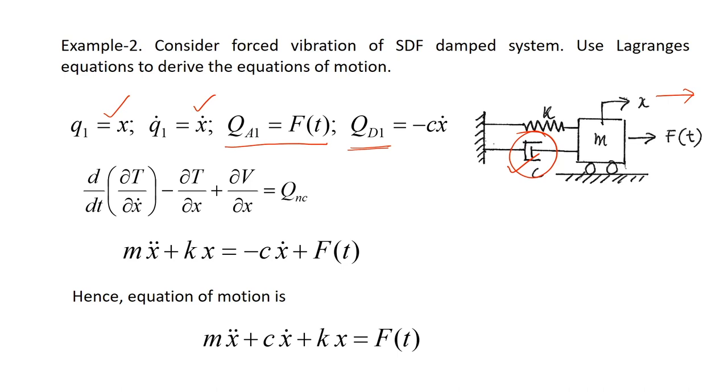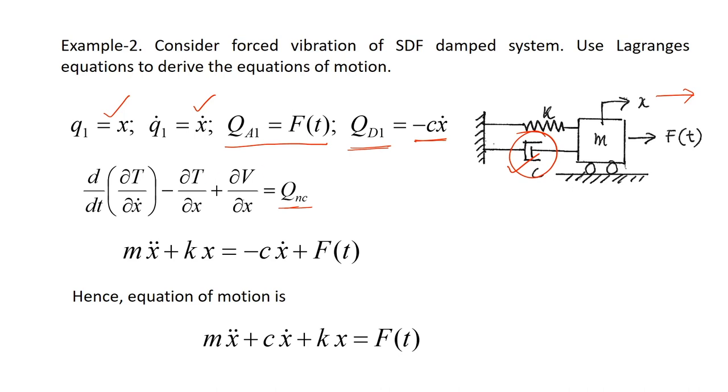So, therefore, damping force for linear viscous damping cases is proportional to the velocity, but since the damping force opposes the motion, therefore, it is written with a minus sign. So, damping force here is minus c into x dot for a viscously damped system. So, all the non-conservative forces are now written on the right hand side. And therefore, it is written as m x double dot plus k x.